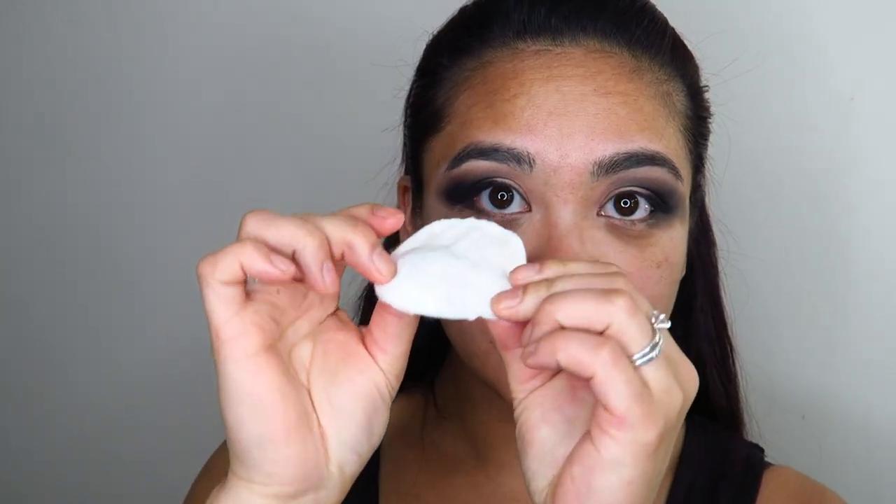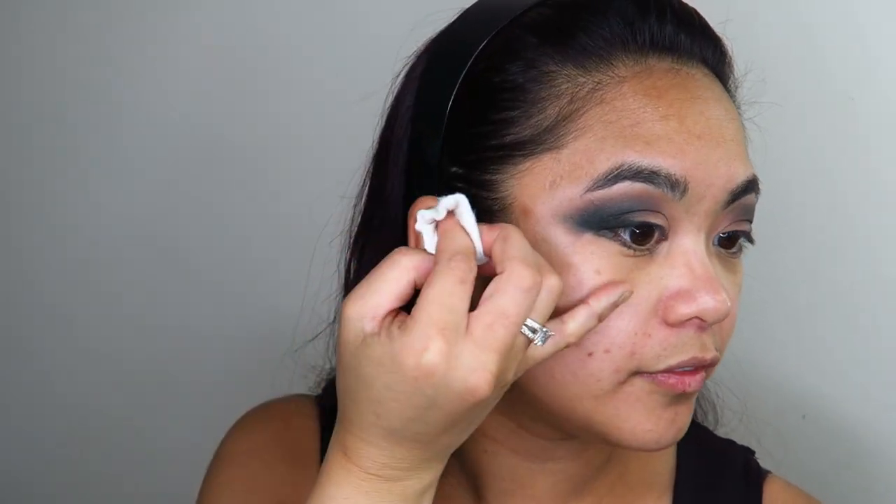I know this looks intensely crazy, but this is why we do the eyeshadow first before the foundation base. Now I'm going to go in with a little bit of makeup remover to clean up under the eyes — this is one of the most important steps. Always clean up the black fallout from under the eyes to provide a nice clean base for the rest of your face. When cleaning up, use a sharp little point on your cotton so you can create that sharp cat eye look. The angle of your sharp point should be in a V formation with where the tip of your eyebrow is going to be.